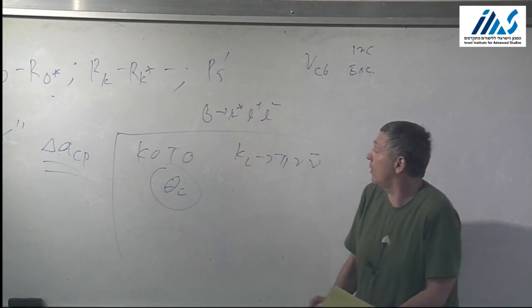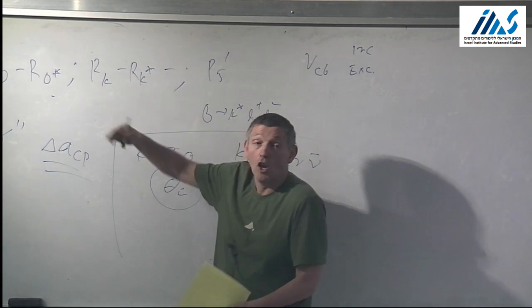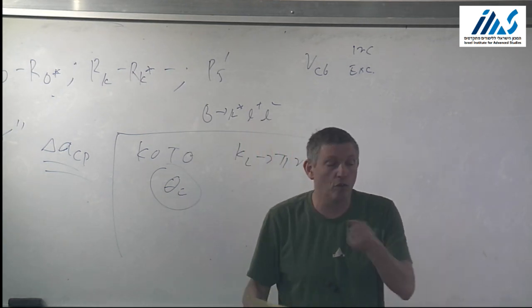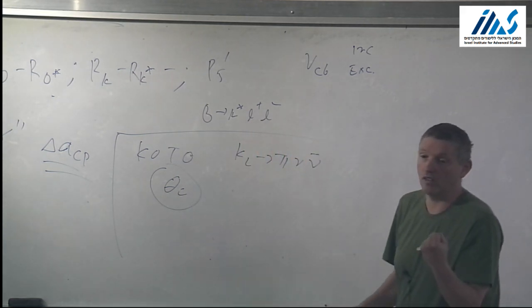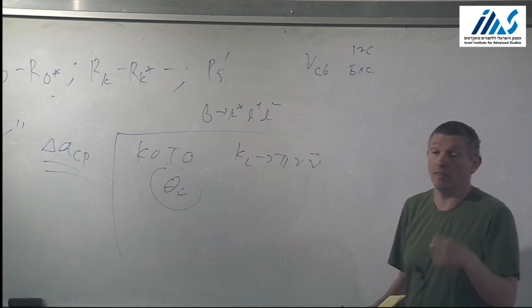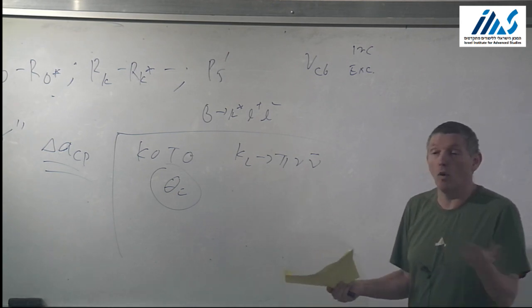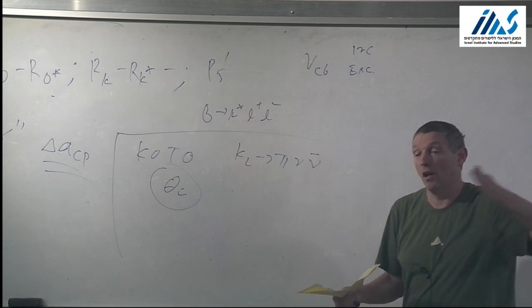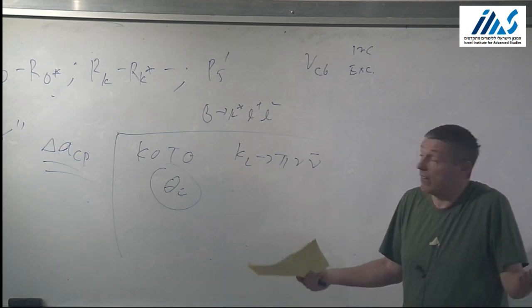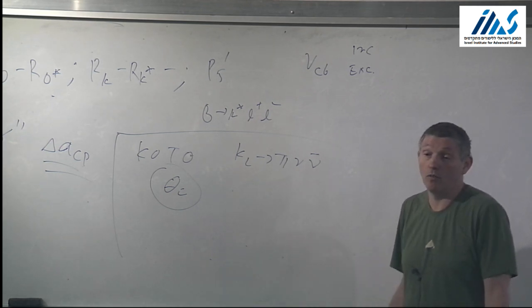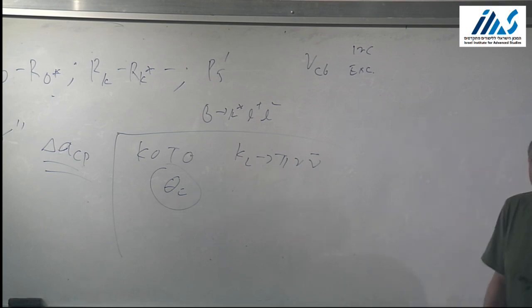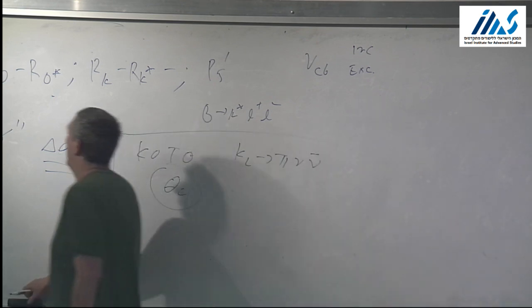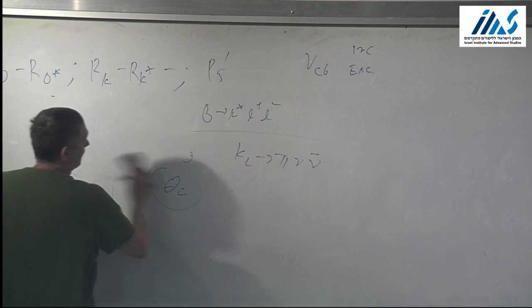But it's not because this one is more important than this one. All of them are something where you want to understand what's really going on, okay? And you get a deeper understanding of physics just by going and looking around. And you don't know which one of them eventually will be real. As I said, right now I think none of them, but I really like to work on all of them. Okay, so we'll start with the R(D(*)) anomaly.